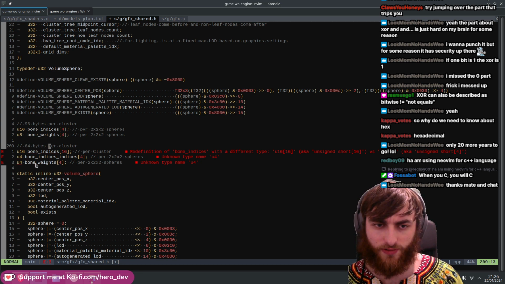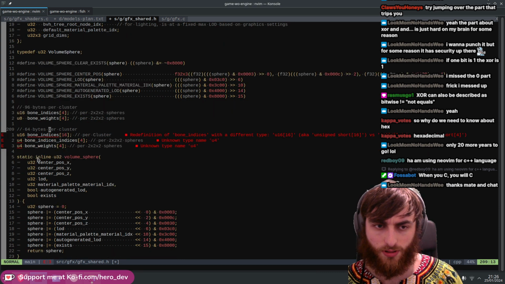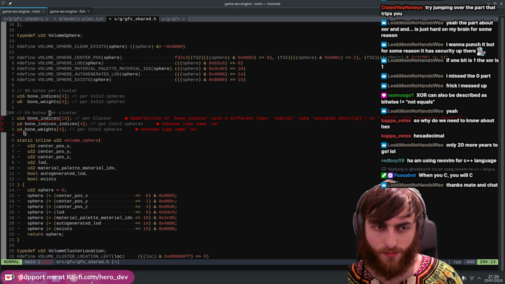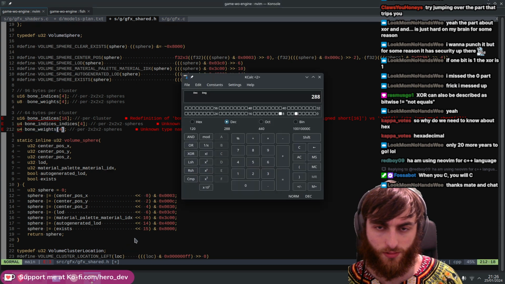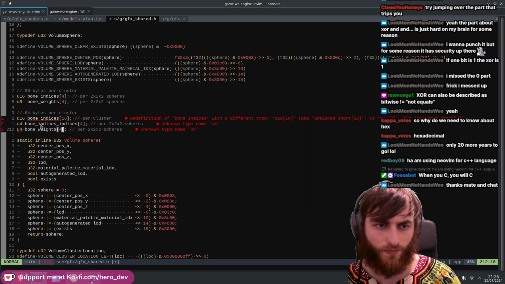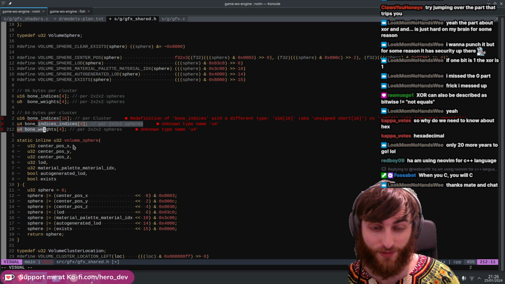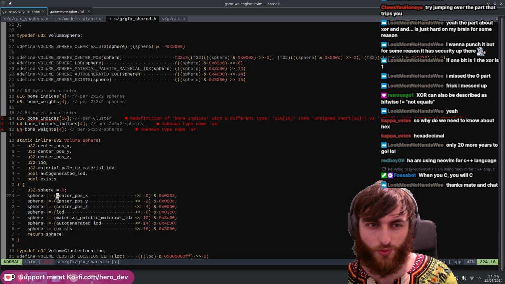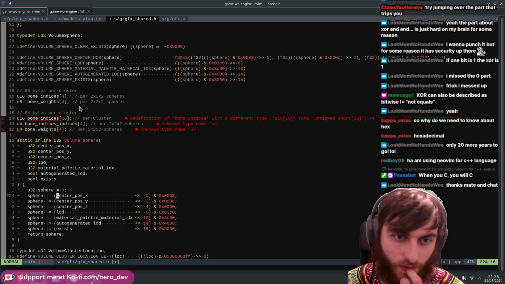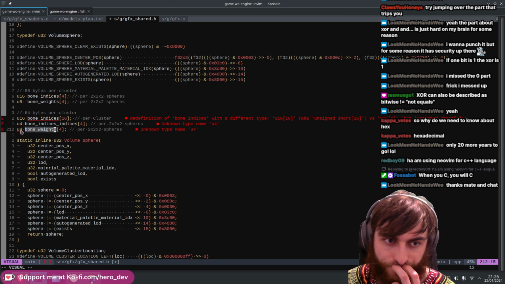I guess, could we quantize it any more? So this means you're 2 bytes for there. Right, so that's 4 bytes of bone information per sphere, and I was trying to make it fit into 2. There's no way to quantize it any more unless we brought this down to a U2, which would be a byte.